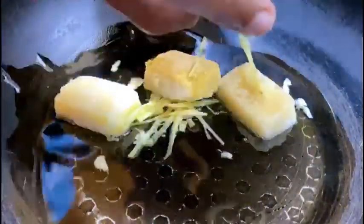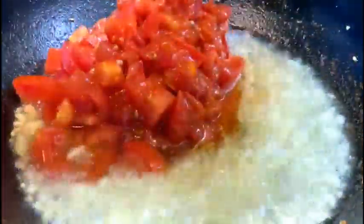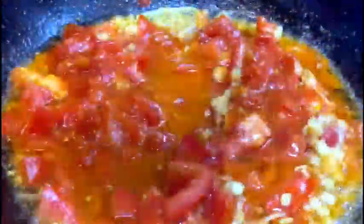You want to cook your ginger and garlic on medium flame for about five to six minutes until it's nice and golden. You don't want it to get burnt, so make sure you don't burn it, otherwise you'll have a sour taste at the end. Then you add in your finely chopped tomatoes — stir, stir, stir.